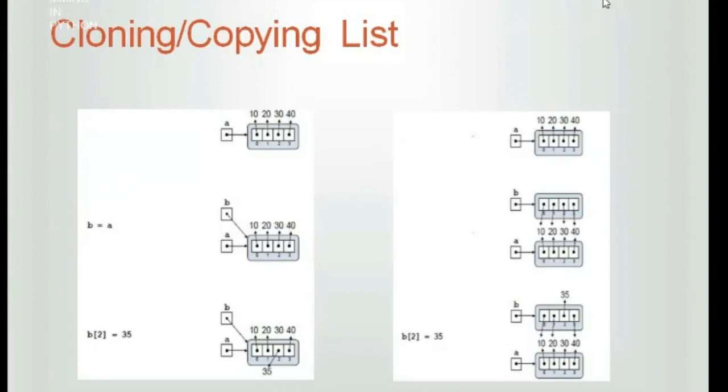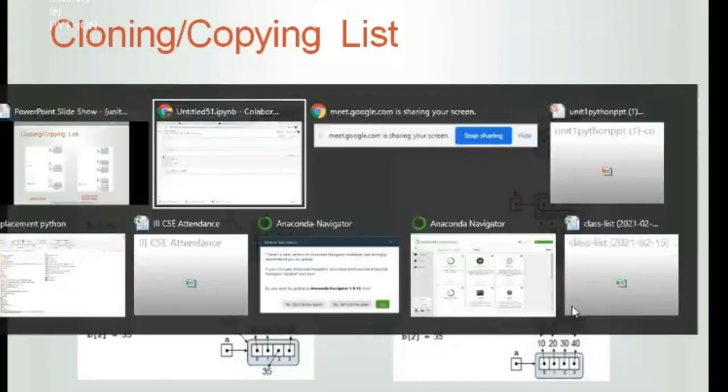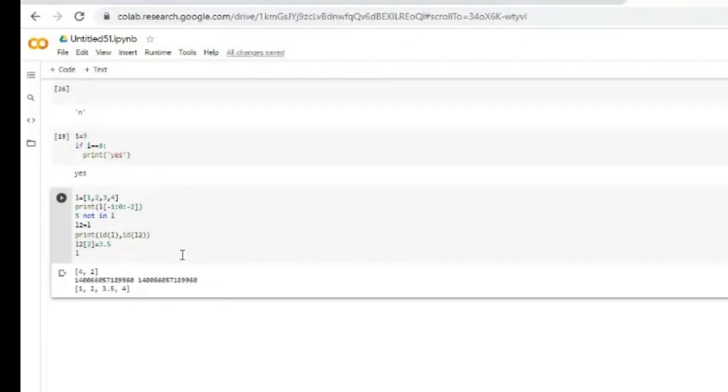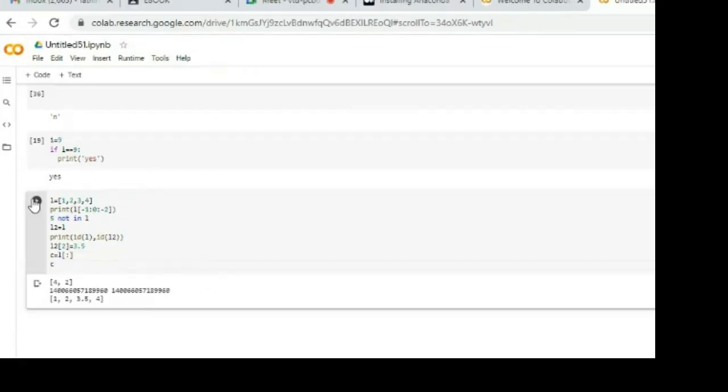For that, what I do is, for A, have a separate copy of B. I can go for a one-to-one copy. I can take it as C equal to L of colon. You will get the answer as 1, 2, 3.5, 4.